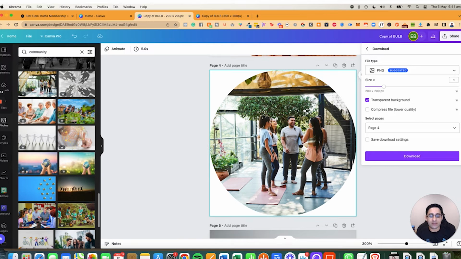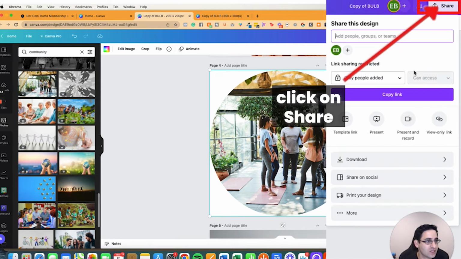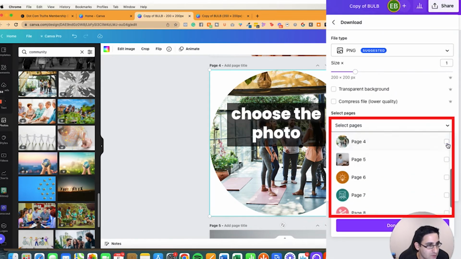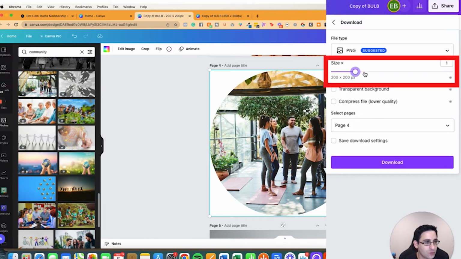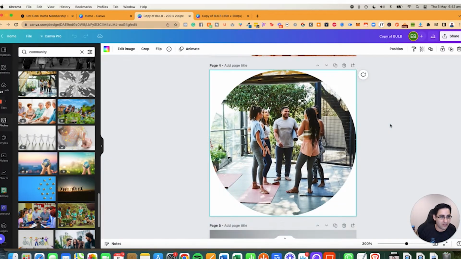Now, when you export it, you might find that the image resolution is just not good. So what you can do is, instead of having to recreate the image like I showed you with the Canva Pro and resizing, you can click on share, click on download, choose the photo, and click here, make transparent. And what it does is it actually makes it from 200 by 200 to 300 by 300, which is 1.5 times, or double, which is 400 by 400, or 2.5, or 3 times. So you can make a picture 3 times bigger than what you see right here, which typically means the resolution is going to be better, okay? And again, you can resize all this, so you can do all of that. So that's kind of handy, okay?